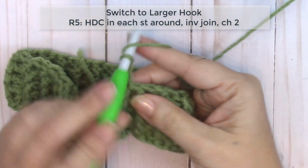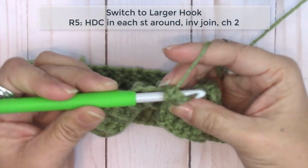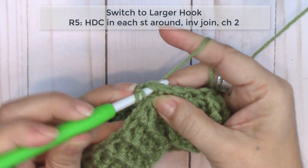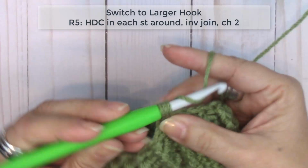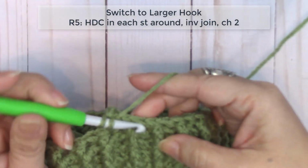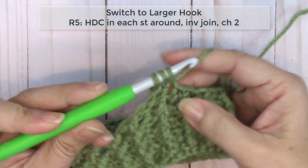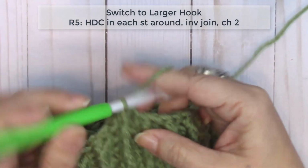Okay, so we're going to yarn over. We're going to insert our hook into that first stitch like this. Yarn over, bring it back under. We have 3 loops on our hook. Yarn over, go through all 3. Yarn over, go into the next stitch, yarn over, bring it through. 3 loops on our hook, yarn over, go through all 3.